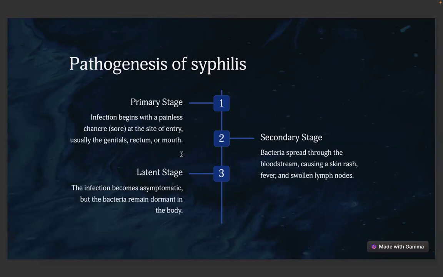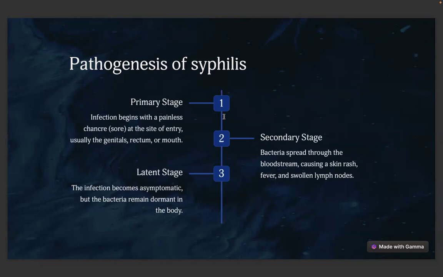So how does the bacterium enter the body? Is it through respiratory droplets? Is it through food, water? No, not any of that. This bacterium enters the body via the skin, through breaks in the skin or pores in the skin, or maybe even intact skin. And this bacteria travels to the blood and reaches the blood vessels, causing a chronic inflammation in the blood vessels, which leads to what we call endarteritis obliterans.